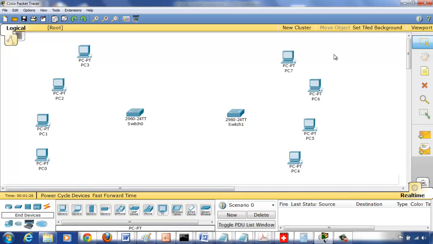Okay, and I'm going to give them the label first, which is going to be in the 10.0 prefix. This is also going to be in the 10.0 prefix, and this is going to be in the 10.0 prefix. Okay, and these 4 are going to be in the 20.0 prefix.